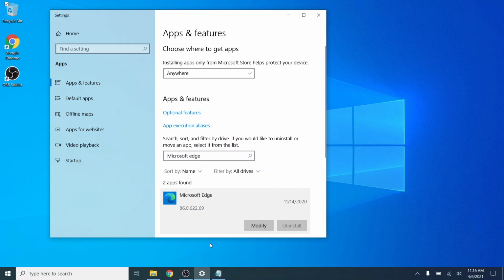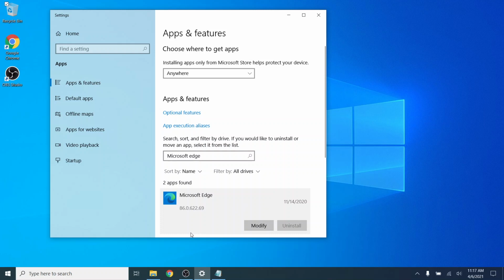In today's video, I am going to show you how to remove Microsoft Edge from your computer. Now, if you try to uninstall it the normal way, you'll see that it is grayed out, and no matter how hard I try, it won't budge. Now, this is super unfortunate, guys, but keep on watching the video to find out a workaround, and trust me, guys, the workaround is super easy.